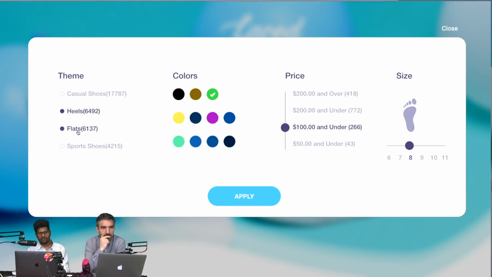Oh, I don't want flat, I think. Okay, I can unselect if I want to select. Now I want a blue color. In the colors, there is green color. I may also want blue color shoes. I can just click blue. It gives a tick. There is no transition, but it looks like a website developed.